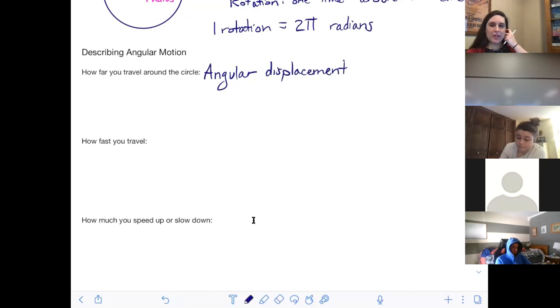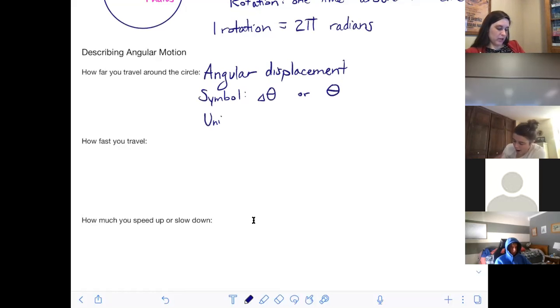We are already familiar with that word displacement from our linear study. We know that displacement is really trying to describe how far you go. So how far you go around the circle is your angular displacement. Now the symbol that we use to describe this is the same as what we would use to describe an angle, because when we are traveling around a circle, we're really sweeping out an angle of our circle. So we may describe that as a change in angle, or some people just prefer to write theta by itself. They don't necessarily include the delta in front of it.